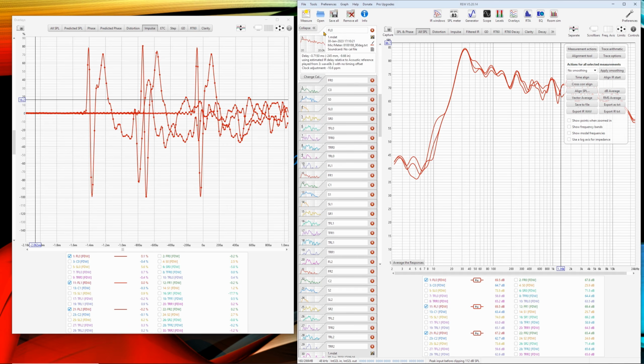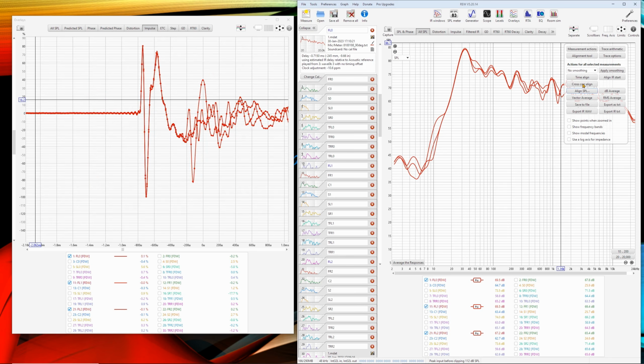Okay, now again, FL0 selected on top of every other, and FL1 and FL2 selected. I'll show you only the front left speaker cross correlation alignment. You have to do this for every speaker. Click cross correlation align once and watch the overlay screen here. It moves these two on top of this one. Unfortunately, they're all red. The moving doesn't stop. You have to click it a couple more times until you see the dots not moving at all. One more time. See, there's a little bit more movement. One more time. Still some movement.